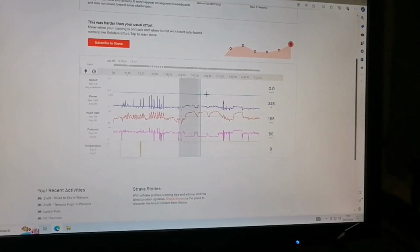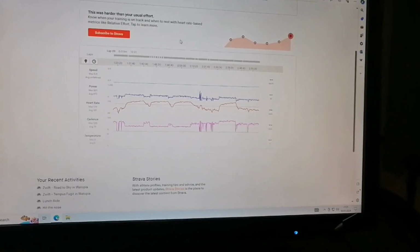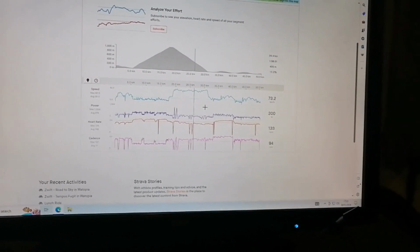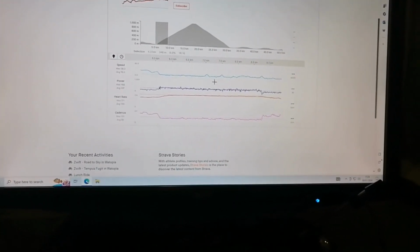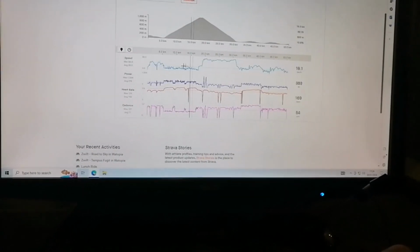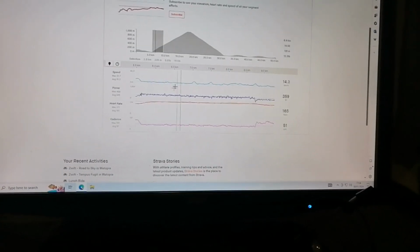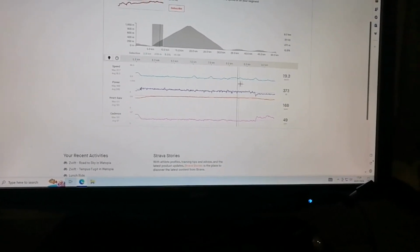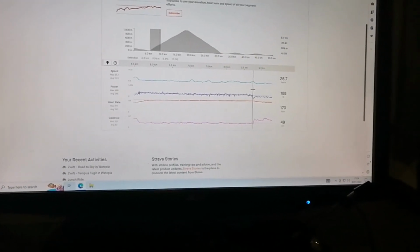Looking at my low cadence and my high cadence efforts, so that being 1, 2, 3, and 4, and then this other Zwift activity I did, 1, 2, 3, 4. I dug into getting the average for the 12-minute efforts, and then compared it to what I got on the Wahoo. So you would just slide the interval, and then get the same interval, and drag this across perfectly to have it be 12 minutes from when I started and ended the effort.